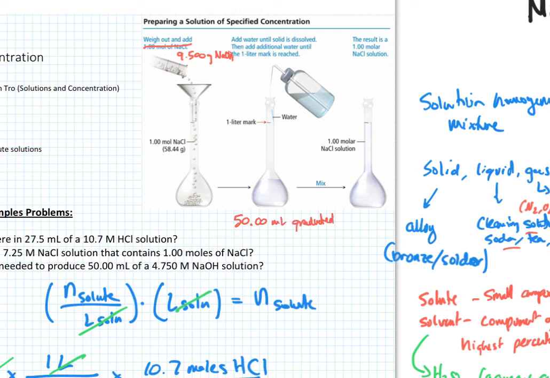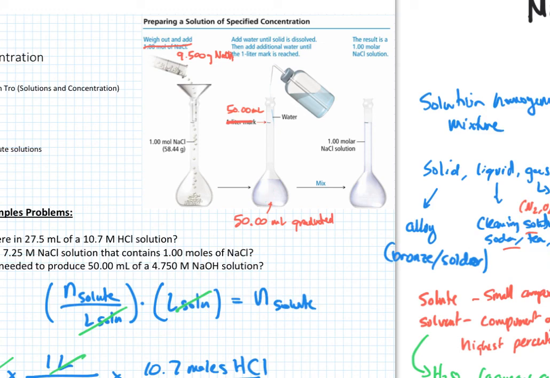And what graduated cylinder means is it's got a specific volume already, and then there's a mark on the side of the container that tells you whatever the volume is. The example from the book here is a 1 liter one. The example I'm giving you right now is the same looking device, it's 50 milliliters. And if you pick the correct graduated cylinder, that mark is good to 2 decimal places. So what we would do is we would put our 9.5 grams of sodium hydroxide into the graduated cylinder. We'd fill it part of the way up with water, and then we would completely dissolve this sodium hydroxide.